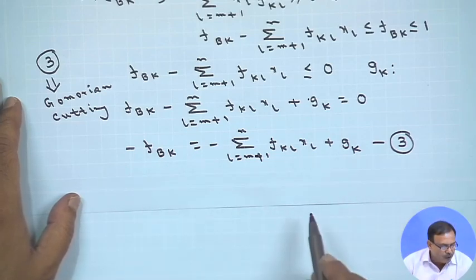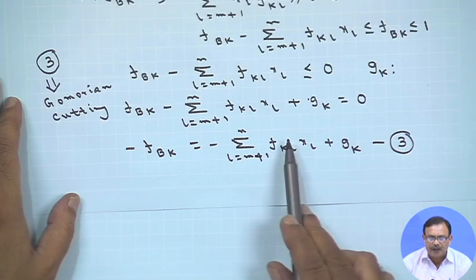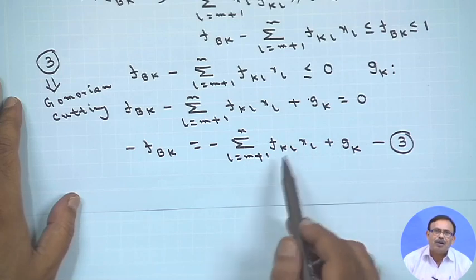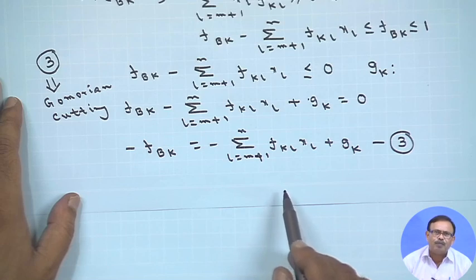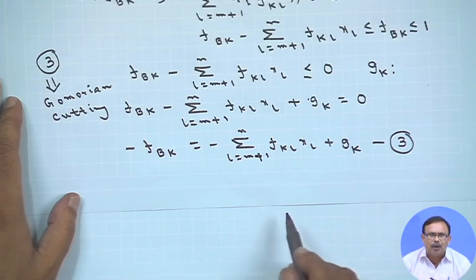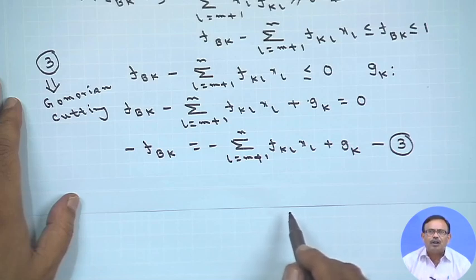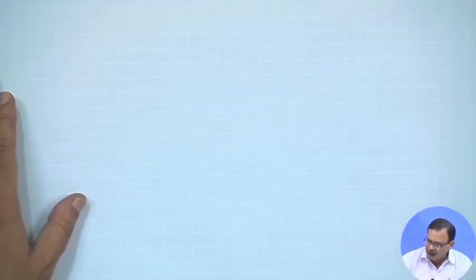Now, quite naturally from this equation, if you try to see, the value of XL will be negative. From here it should be negative. So, once the value of the decision variable is negative, if required we can use the dual simplex method to solve the problem. Because if you remember, we have already done in the dual simplex method, if you have an infeasible solution, that is, the value of the basic variable is negative, how to convert it into positive by using the dual simplex method. So, that we have done over here.